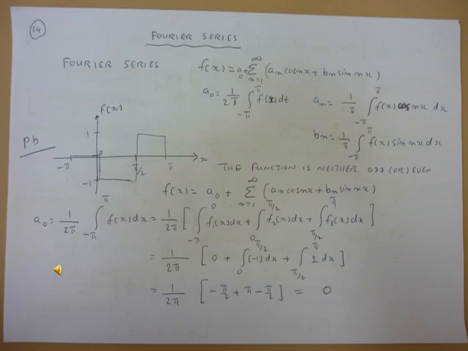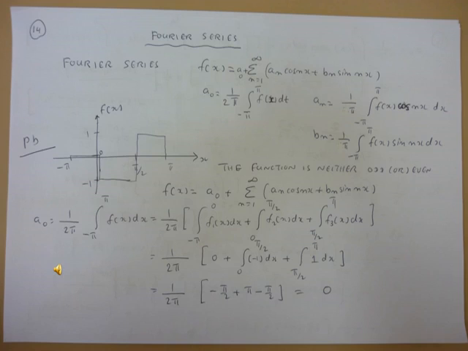The full version of the Fourier equation: f is equal to a0 plus summation n equals 1 to infinity of an cos n h plus bn sin n h. So this is the full version of the Fourier equation. So we have to determine the a0 value, the an value, and the bn value.